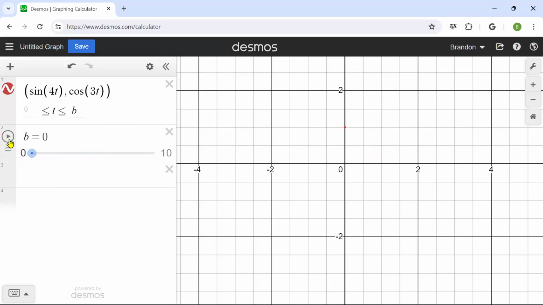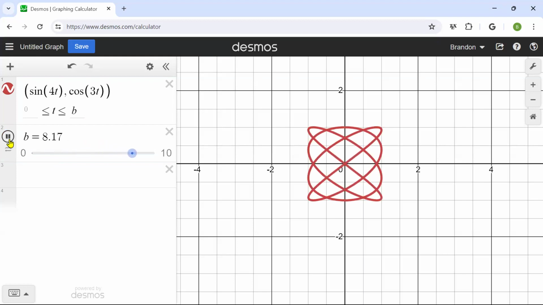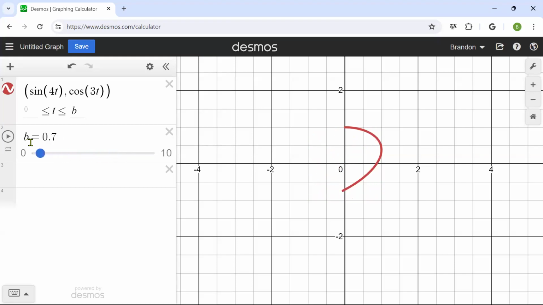Yeah, and for real fun, you can press the play button, let it do its thing. And it just retraces itself over and over again. So yeah, this is pretty fun for making interesting shapes. You can sort of see how this is kind of cool in a way. I like it. So parametric equations are really useful for describing, for one thing, particles that are moving around.